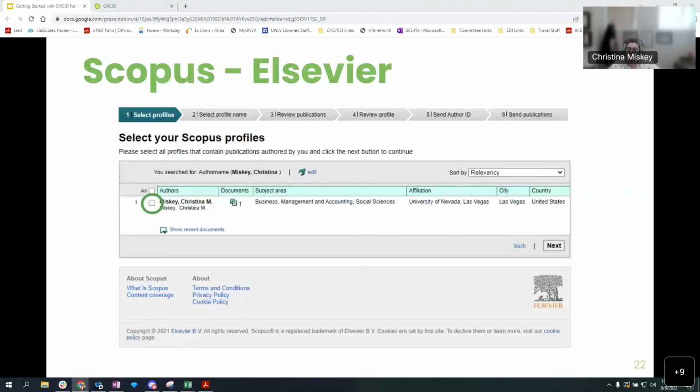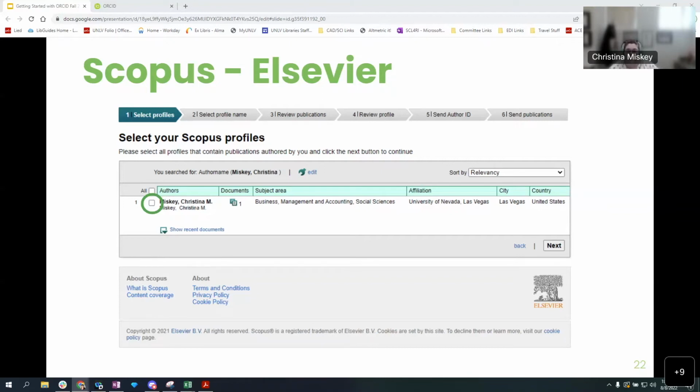So finally, we're going to connect to Scopus. So you're going to go back to your ORCID record. Again, this is going to be the last time. And then you're going to go to the Works section and click Add Works and search and link again. This time, you're going to select Scopus-Elsevier from the links list, and a new tab or window will appear. Then you simply need to follow along with the steps on the screen. So I'll walk you through most of them here.